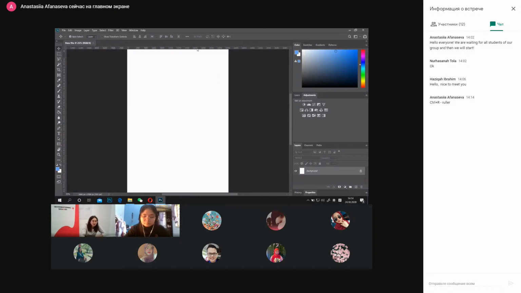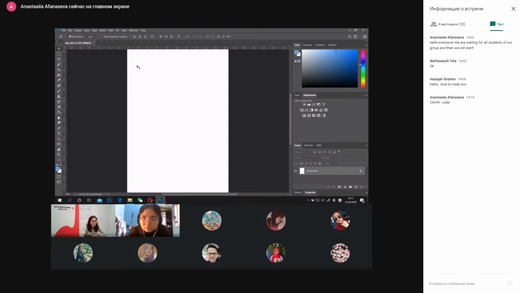And you can also change, I guess right now here is pixels, but for easier work, we'll change it to centimeters. And to change that, with our mouse, we have to go to the ruler and click with the right key of our mouse. And here we can change it to centimeters, and it will be easier for you.